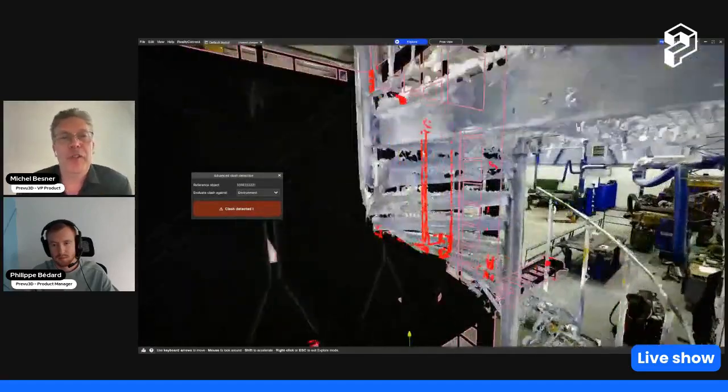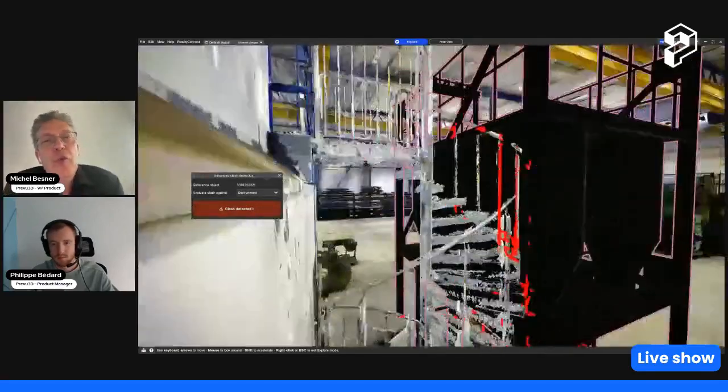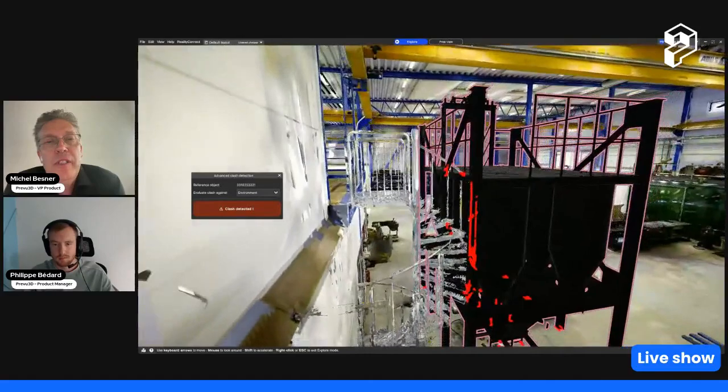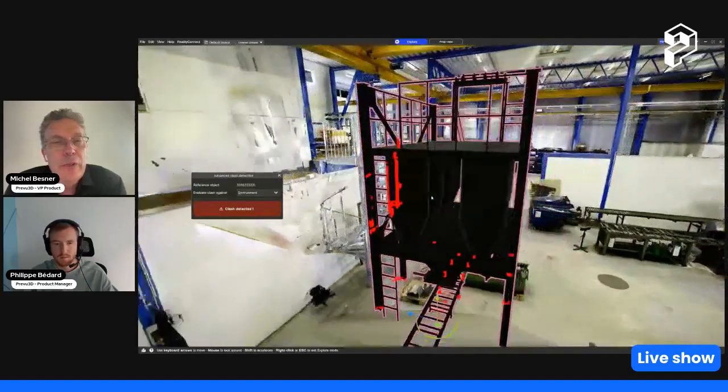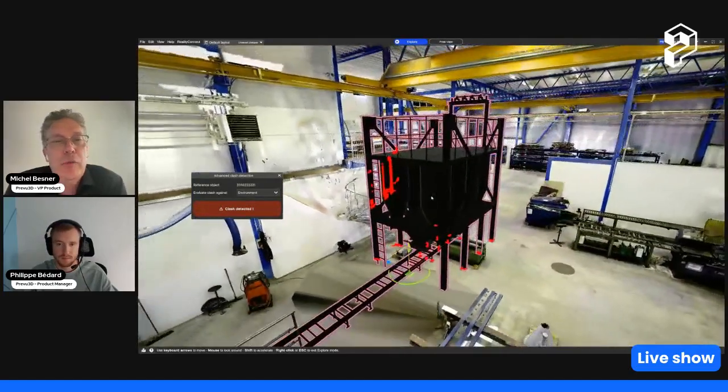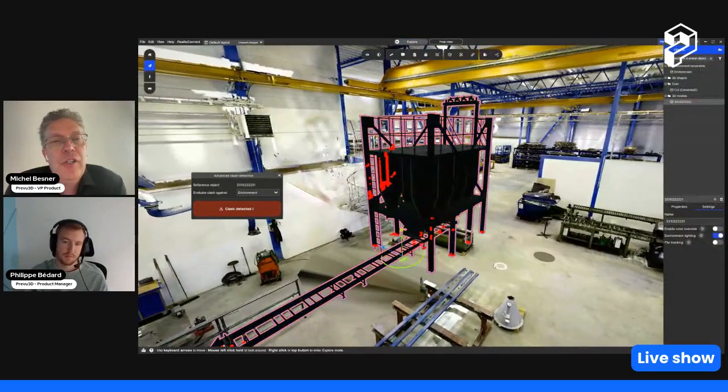So here you see a good example where the staircase, it's obvious where there's a collision between the new equipment and the staircase, and therefore you want to be able to either change your CAD design or move it a bit to remove that clash aspect. But it's definitely quite another useful tool that we've added into the application.